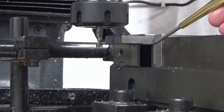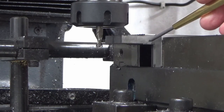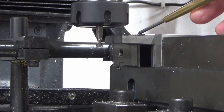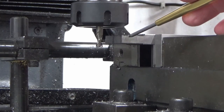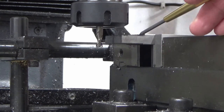Okay, we're on to the next stage. I've just had to move this out of the vise slightly. I miscalculated how much room I was going to need. So I'm trying to do a bit of a lesson here in job planning, utilising as few tools as possible and getting as minimal material wasted as possible, all those kind of things that I've discussed in previous tips videos.